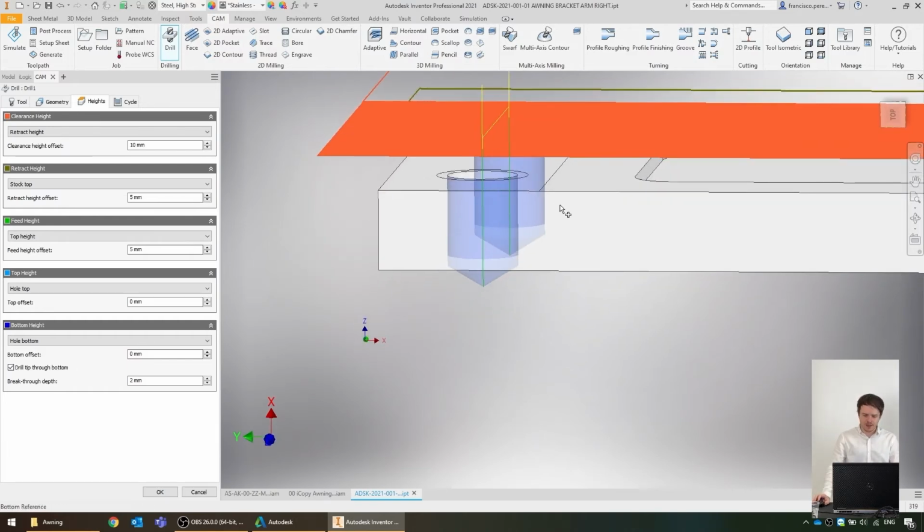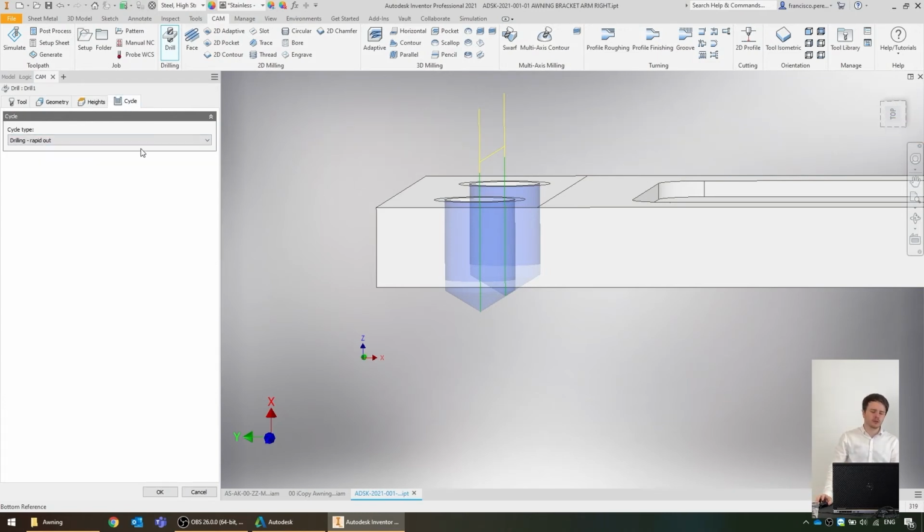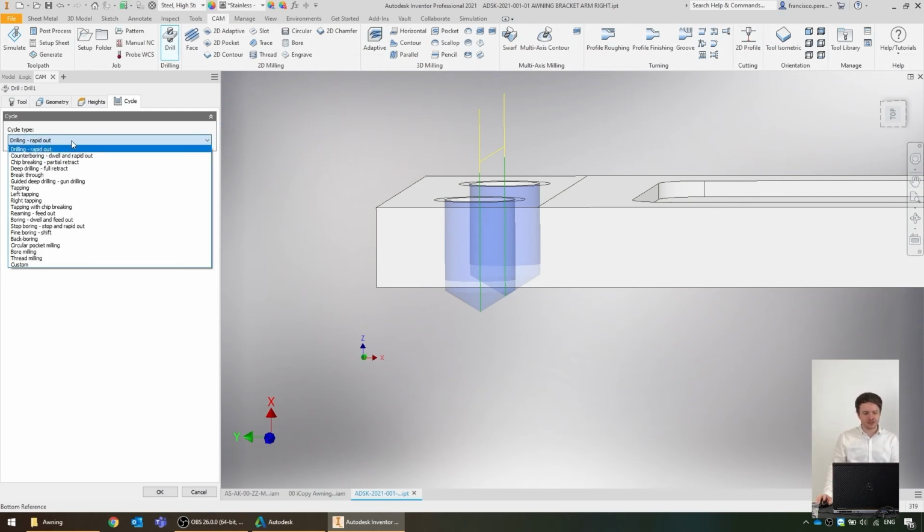So, good. Now, if it's a simple hole, you might just drill, go in and out like that. But it's also possible to do chip breaking. So say, for example, you've got a long hole or galling material or something like that. You might want to adjust the approach of your drilling rather than just going into the hole and coming out. You might say, go in a little bit and then come out, then go in a little bit more, then come out, then go in a little bit more, then come out. And then when you get to the end, dwell a little bit. So many, many different nuances with drilling. Who would have thought?